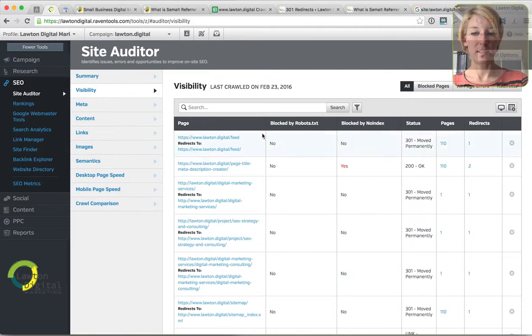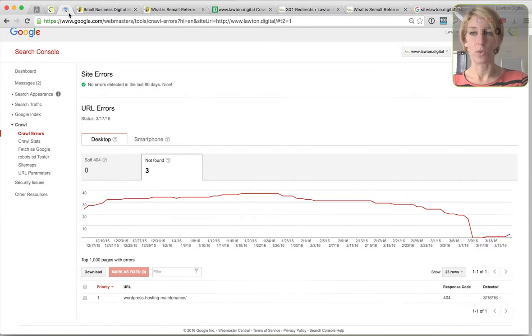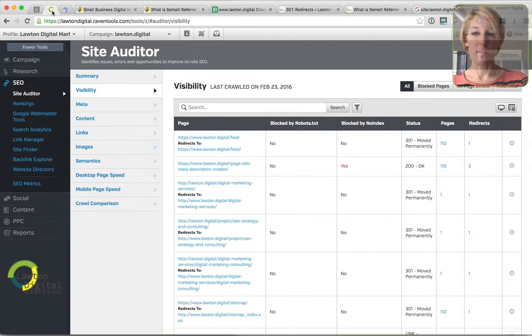You can also set the site auditor to run more often if you want it to run right after a site launch. So it's really convenient. With Google Webmaster Tools, you're pretty much at the mercy of when they happen to come back and look over your website again, and also what pages they just happen to decide to crawl again. Whereas with Raven, you can actually manually force it to crawl your entire website. So it's really important that you are trying to find something that checks the entire site. Raven's a good tool for that, or at least we like it.